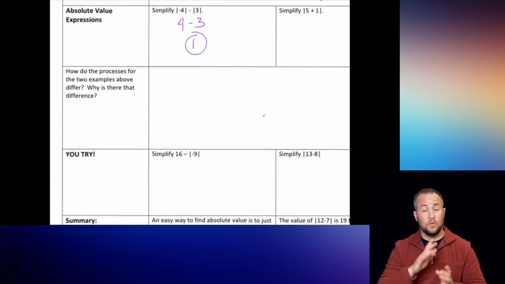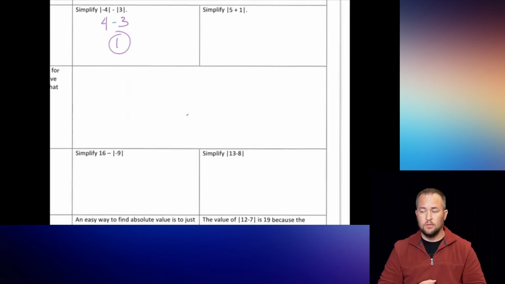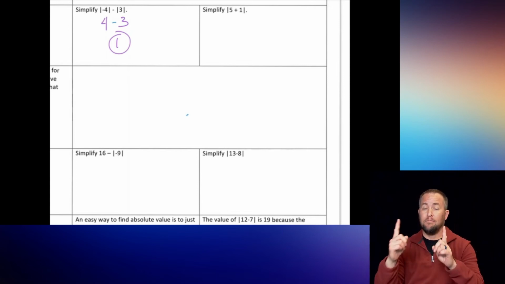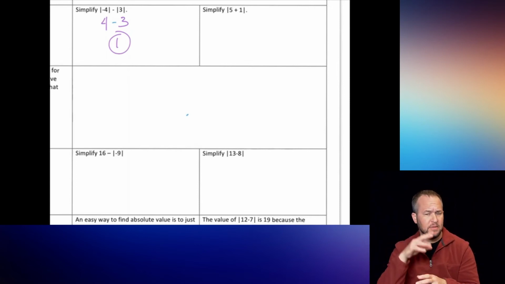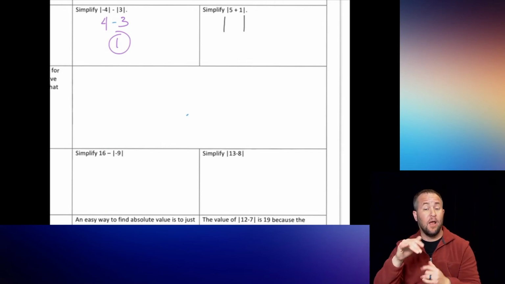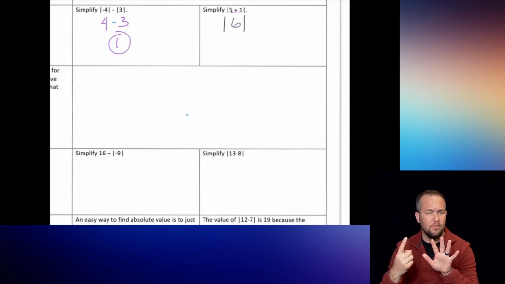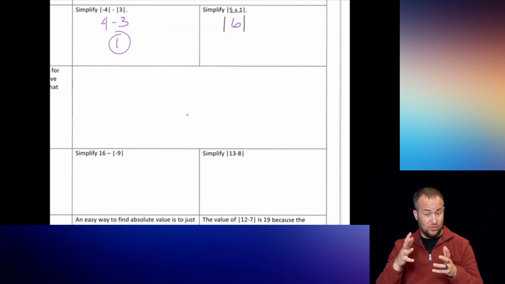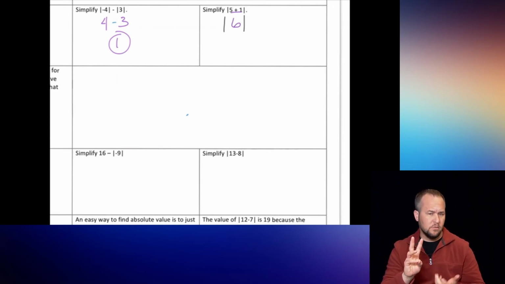Now pay attention to how this next one differs a little bit. Here, just like I said before, it's kind of like parentheses in a way, that we want to do what's inside of them first. And so when I'm looking here, I'm not going to do anything with the absolute value yet because I have something happening inside of them. And so I'm actually going to keep my absolute value symbols while I evaluate the inside. So what is 5 plus 1? That would be 6. And now, once I've done what's inside the absolute value, I can actually evaluate the absolute value. And so from here, then my answer would be a positive 6.